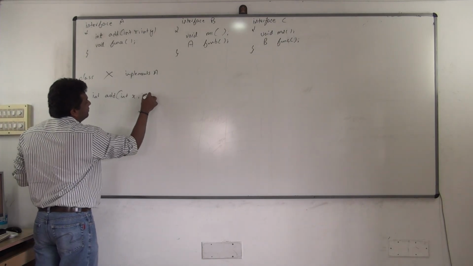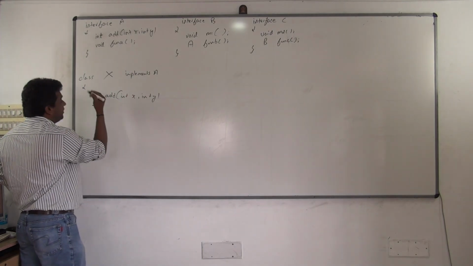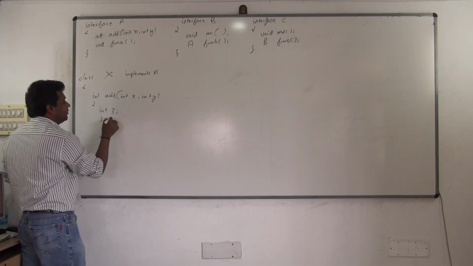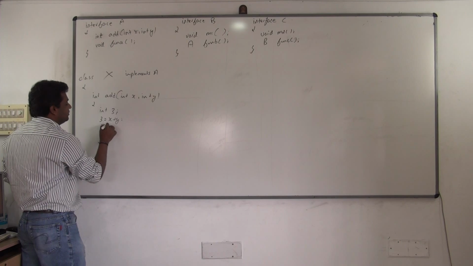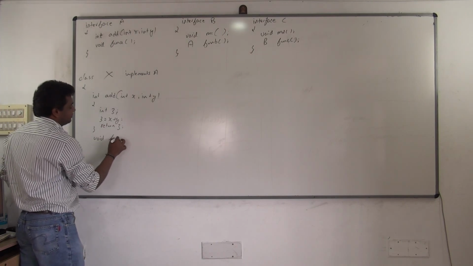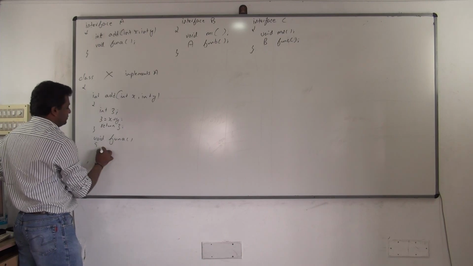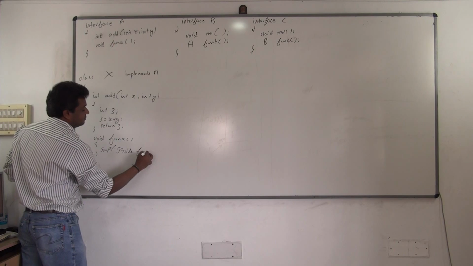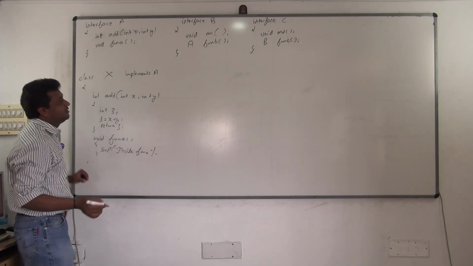I'm overriding. So when you override, you have to write the logic. Whatever you want you write, int Z, but the return type should be compulsorily int. So you are overriding, then void fun A. That's it, nothing else here.